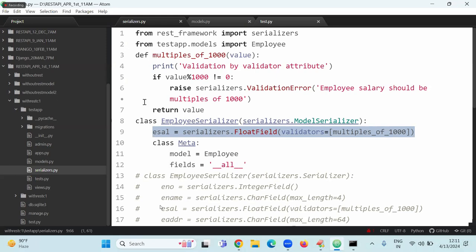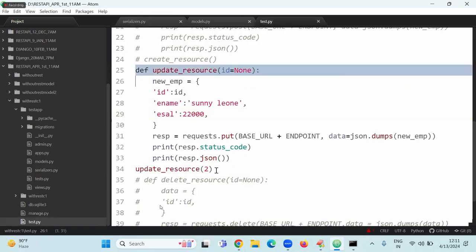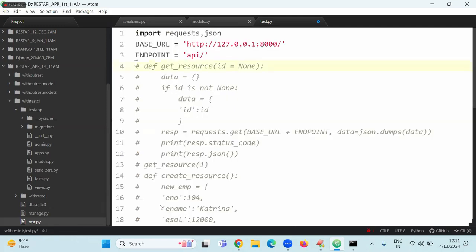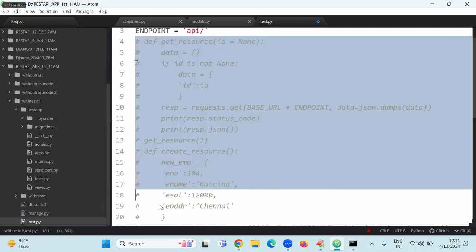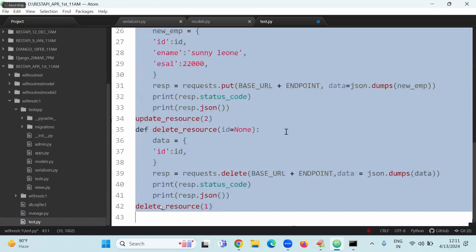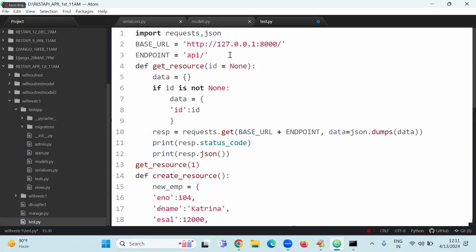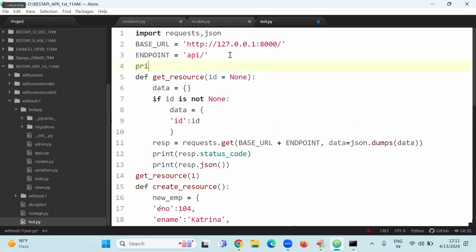Go to test.py. Get resource. From start to last, the total code I'm uncommenting. One by one, automatically it will be executed. Observe carefully now. First request, get request. Print. In this get request, I'm not passing anything. All resources we are getting.